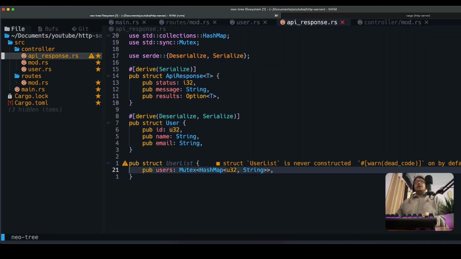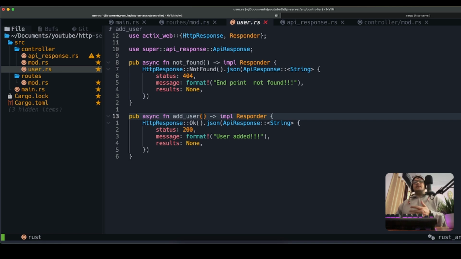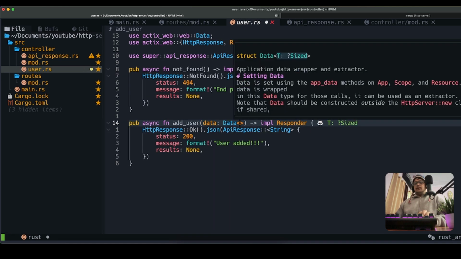So let's do that. Let's go on users and make some changes over here. Because Actix-Web follows a pattern where you need to pass everything as a parameter, there is no global variable kind of thing, to make it safer and to prevent race conditions. So it is the recommended way to use every in-memory data structure that we have created, which is going to serve as a table for us. We are going to pass it as a parameter.